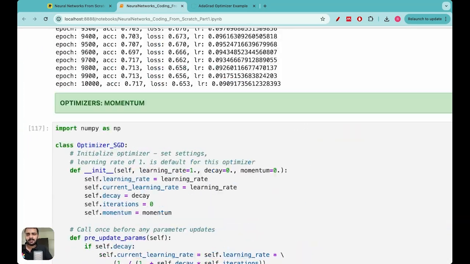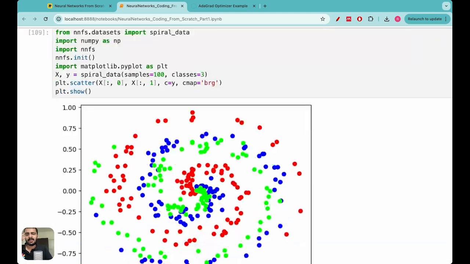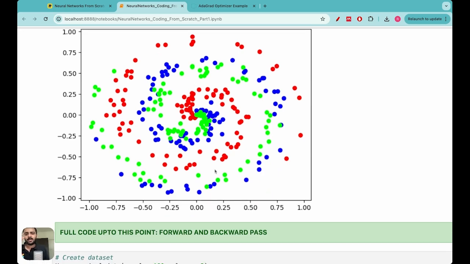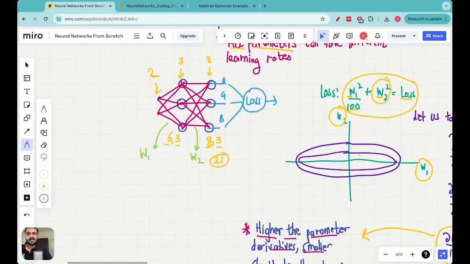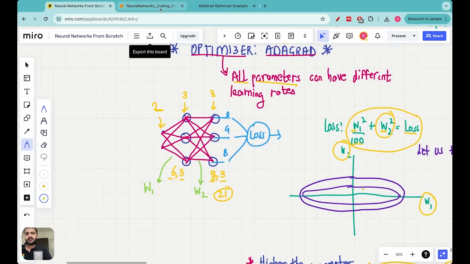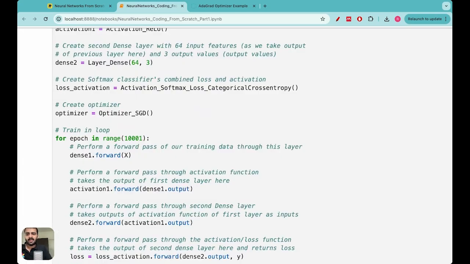So before jumping to the ADAGrad optimizer, let me show you the data set which we are using in our example. So this is the data set. Every point on this data set has two attributes, x1 and x2, and it belongs to either of the three classes, red, green, or blue. Our goal is to design a neural network which looks something like this, to classify correctly which color a point belongs to. So let's say we have optimized the weights and biases of the neural network, and if I give it a new data point, the neural network should tell it correctly whether it's red, green, or blue. So that's the problem which we are considering.